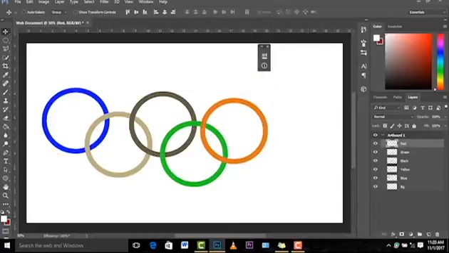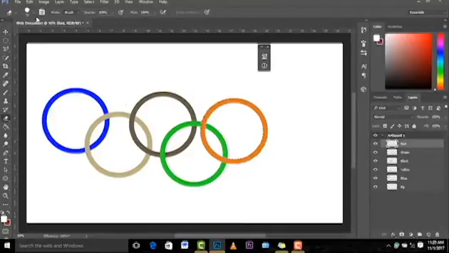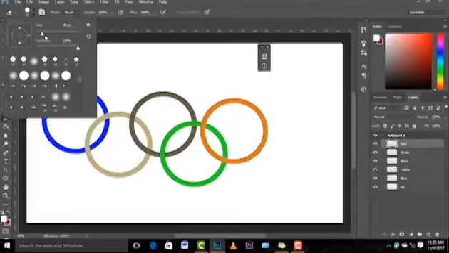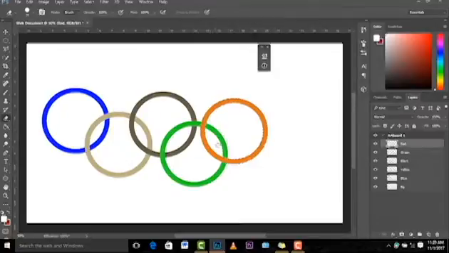Now let's work on the intersection aspect. Right click on any of them, select pixels, and then select the eraser. The shortcut is E. Adjust the brush size. 30 is okay for me, and make sure the hardness is 100%. Then begin erasing where you want the intersection to be in relation to the one you've selected. In our case, this is the supposed red, so this is where you want the intersection to be. Do it gently, and that is it.